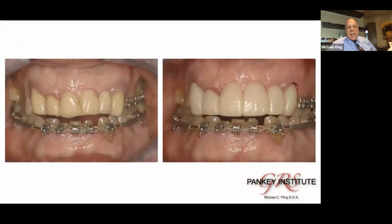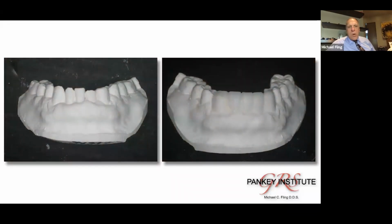And then he is going through his ortho where he's starting to get intruded down here, and we got him in a temporary bridge up here. He knows that he's going to have implants. We know that we're going to have to put fixtures in here to make this long term, but we're just trying to get by right now. Here he was after ortho. Look at the amount of intrusion that was done here.